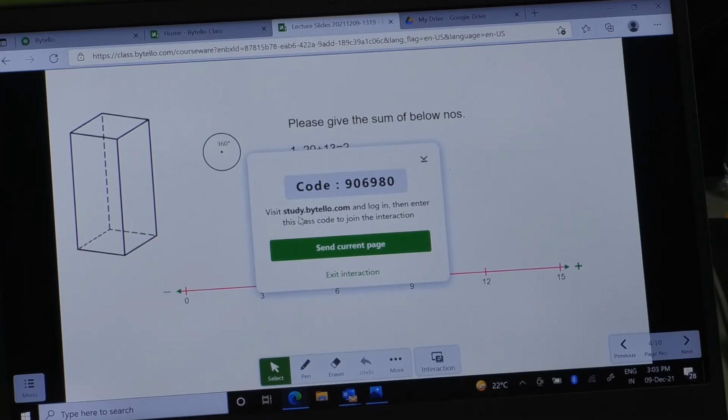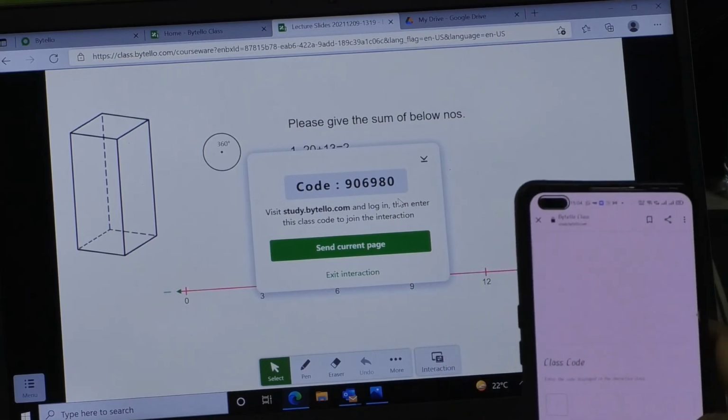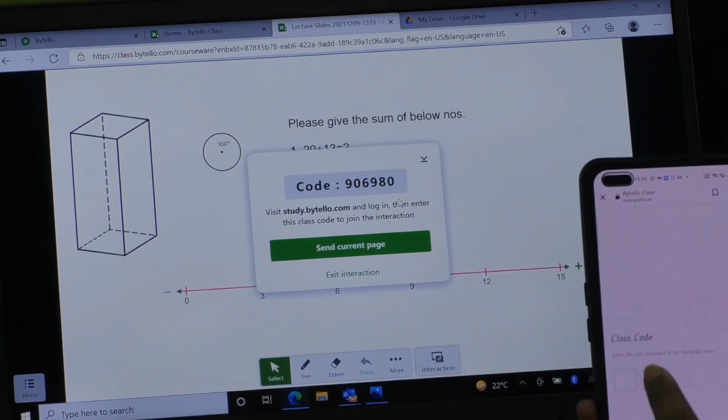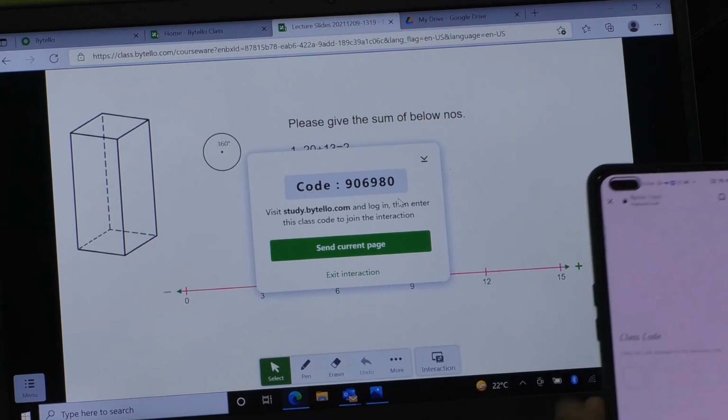So students need to visit study.bytello.com. Let's suppose I am a student, so I need to put on Google study.bytello.com. Okay, so this is a student's ID. So you can see this code, I need to just put on my phone.